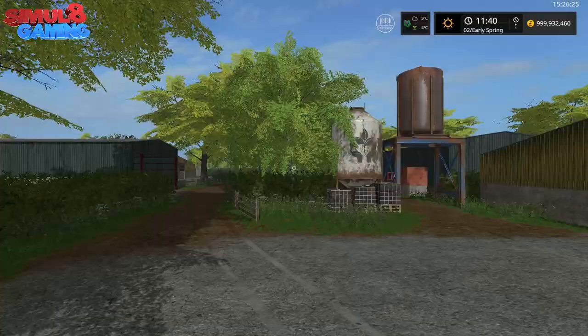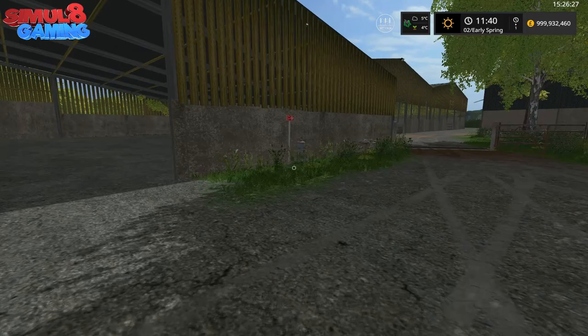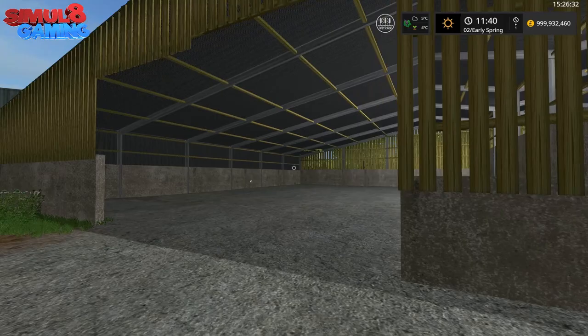And I've just noticed, actually, another water fill point there. This shed here has lights. Let's see what they're for. Okay, so these ones are sharing lights, which is pretty cool. So that's how you turn the lights on for that.